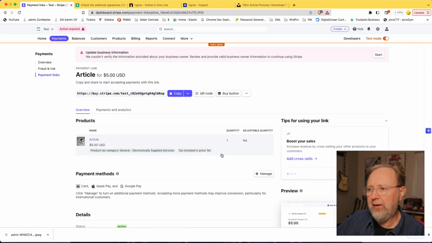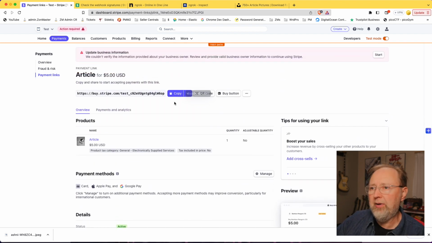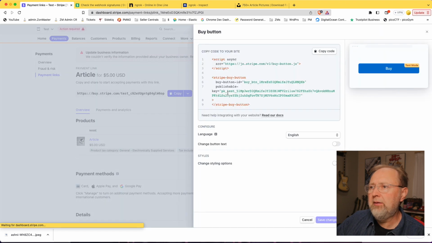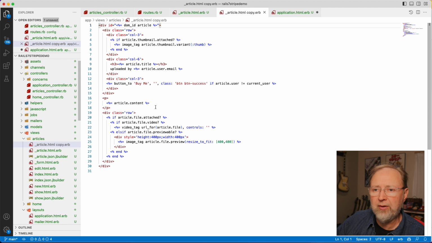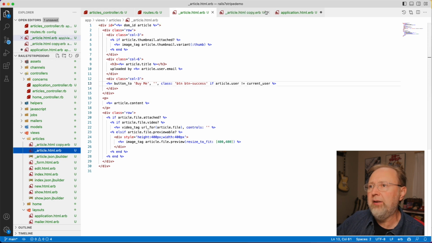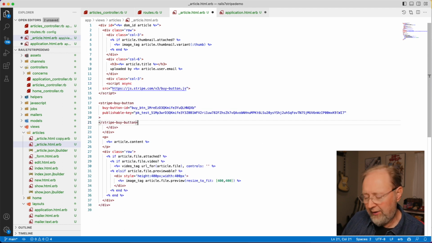And it's created a little buy link, and it's simple. Copy the QR buy button. We're just going to do their buy button. Copy the code. So like I say, this is way number one. I'm going to just copy this article for now, because we're going to go back. So what we can do is chuck in that code from them.